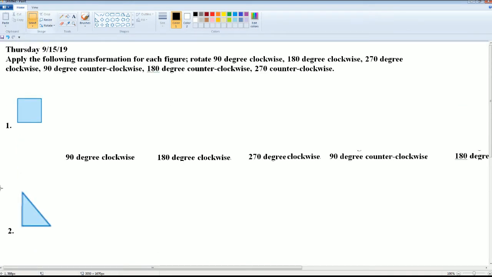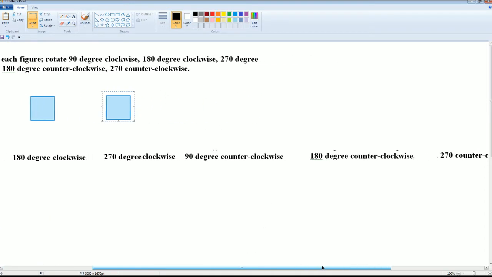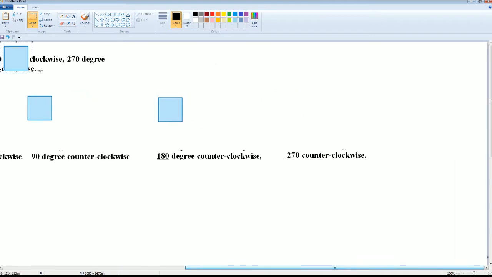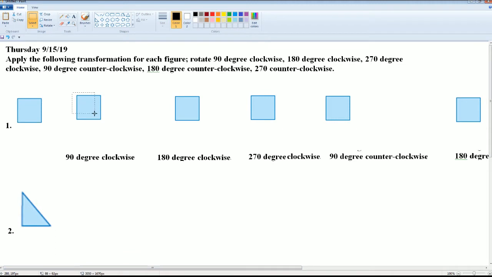All right, so I'm going to grab all the pre-images first. Layering it out there for you to see all the pre-images. It's all in blue. Alright. Next, I want to rotate this clockwise. So here you go. Right click, 90 degrees to the right. Boom. Okay. Make this red.